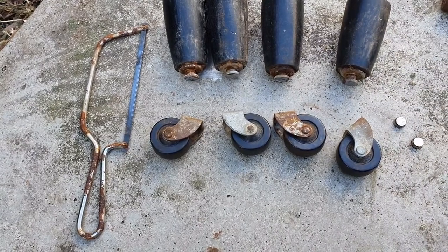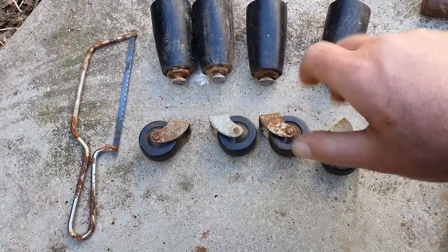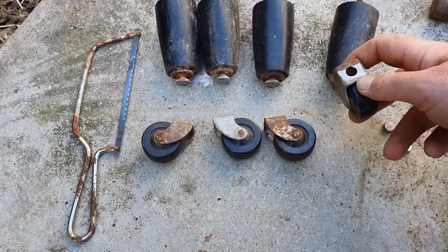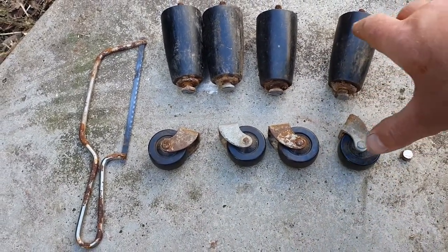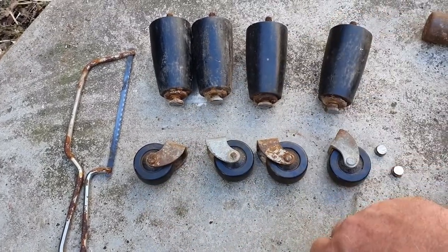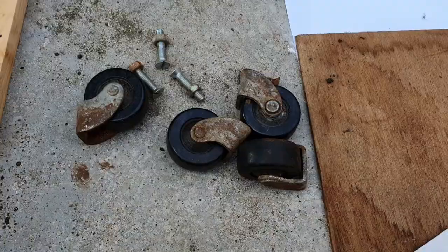This is the plan. I'm going to make a little camera trolley, with a body and a couple of axles. I'm going to bolt these to the axles, so it can not only go in a straight line but go around a corner. Okay, on to the next bit.